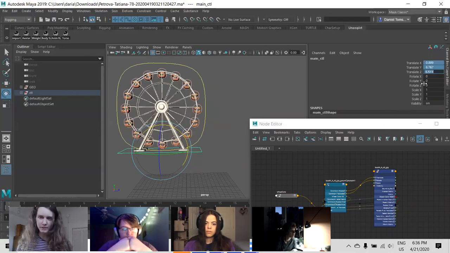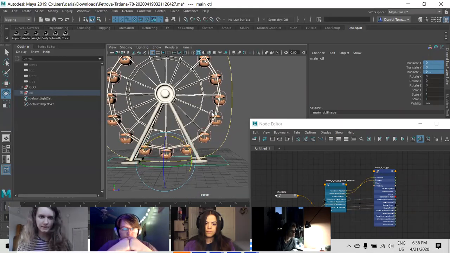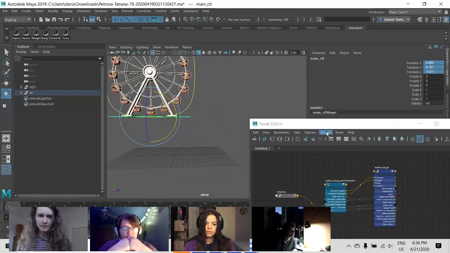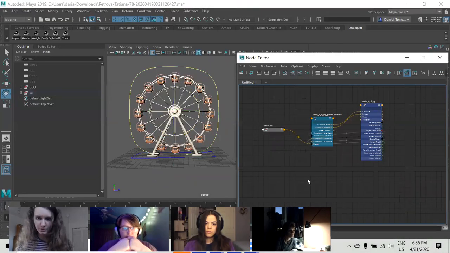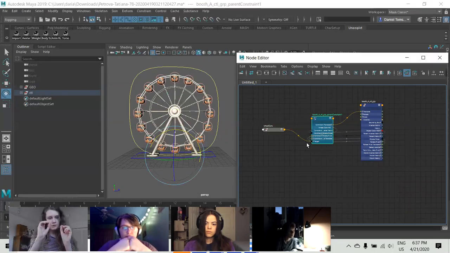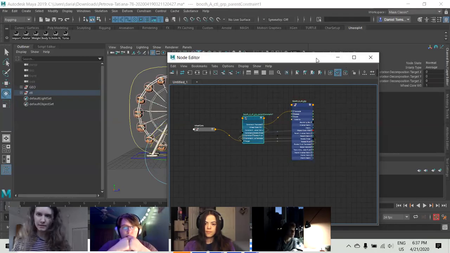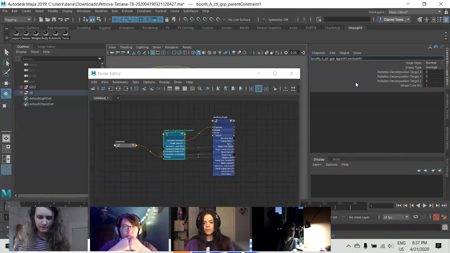So if we want to add this feature for them to be able to move with gravity, we can still do that. We would want to keep the constraint that you have. And what we can do is create two constraints, one for translation and one for rotation. This one right now is controlling the translation, so let's call it translation parent constraint.